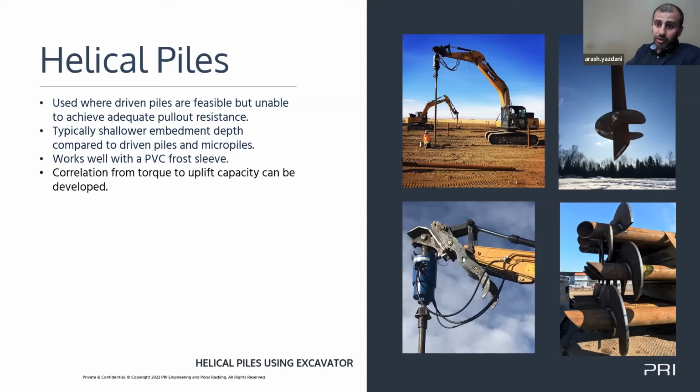When you're dealing with helicals, one nice thing, Dan touched on penetration rates with driven piles. Very similarly, you can do a correlation between the installation torques and the uplift capacity. You'll typically have to utilize load testing to develop those correlations. That's something we do quite a bit for a lot of customers, both correlating drive times to capacity and also torque readings to capacity. And I'm sure you will find swings in those production rates depending on the pile. If it's a 6-meter pile versus a 1.5 meter, I don't think I've seen anything shorter than that, you're going to get different rates, just so that people listening understand.